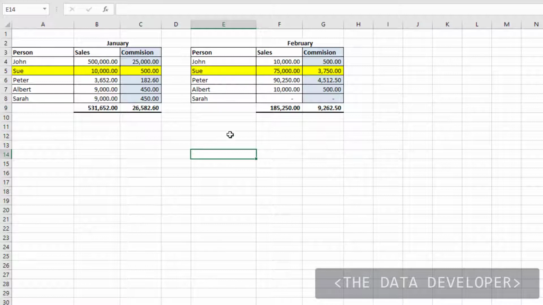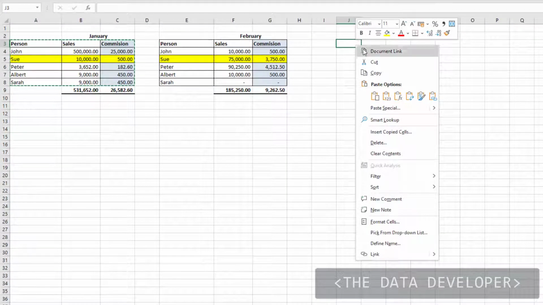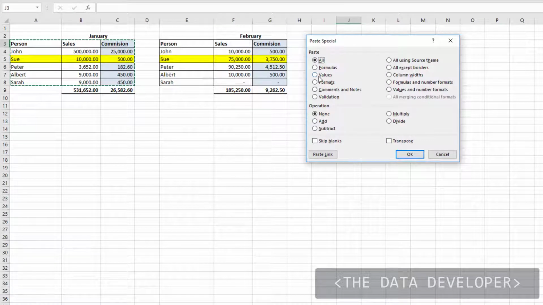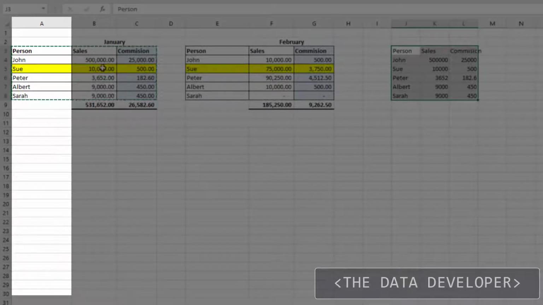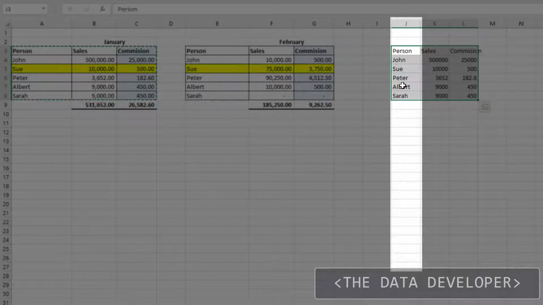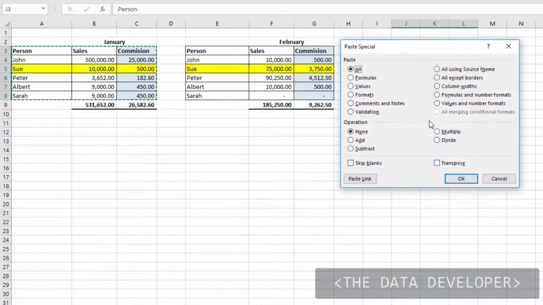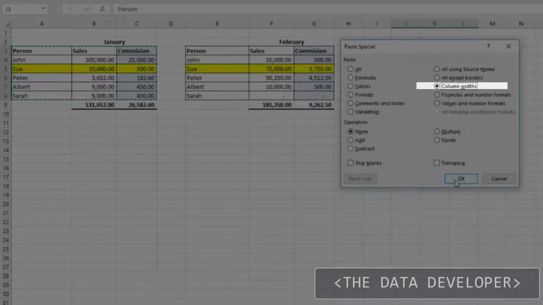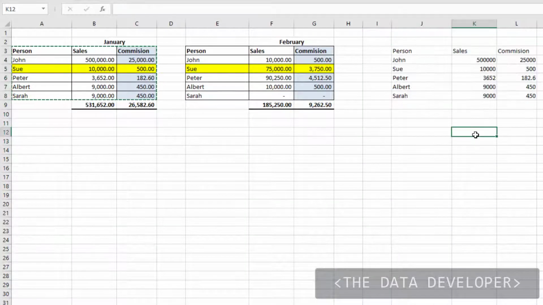Another example I want to show you is if you take a set of data and I paste it here next to this data as paste special values. In the original data you will see that I've made column A quite wide on purpose. Here you will see that column A is now the standard width of the standard cells. If I right click again, paste special, there's this column widths option that will make the widths of these columns the same as the original. That's what column widths does.